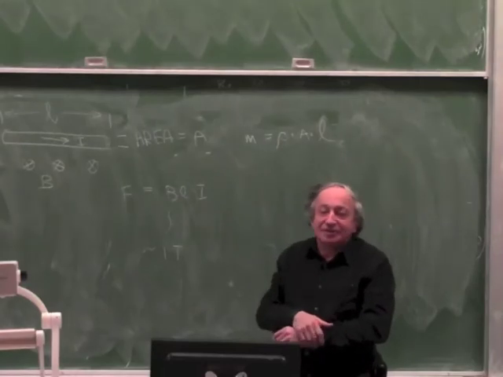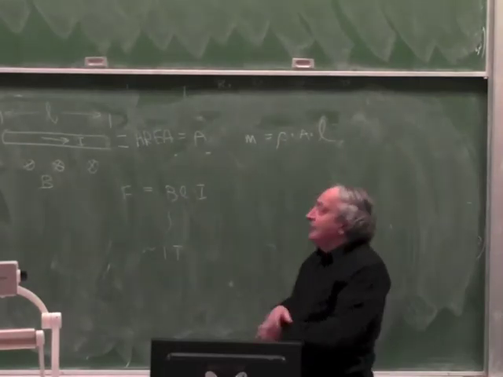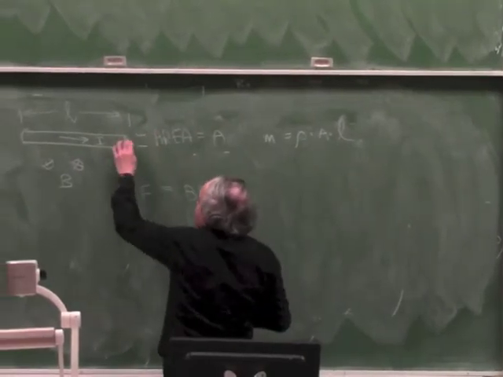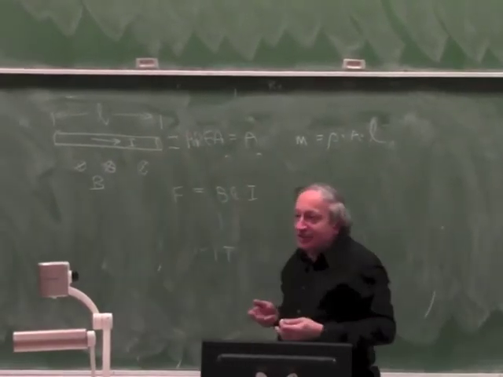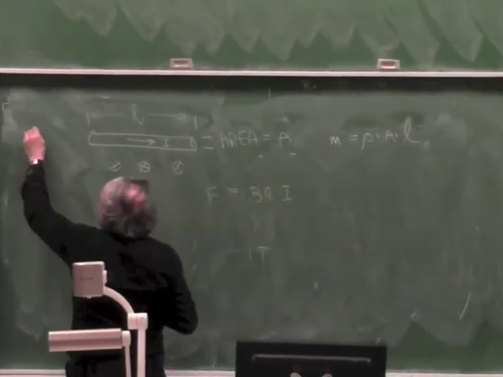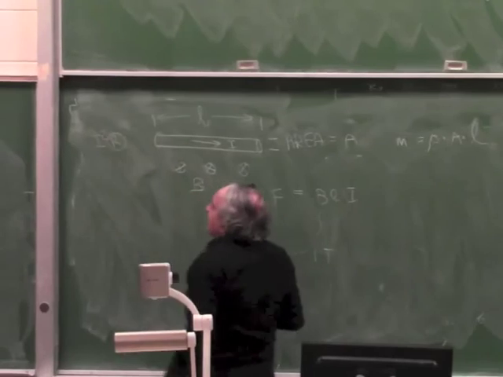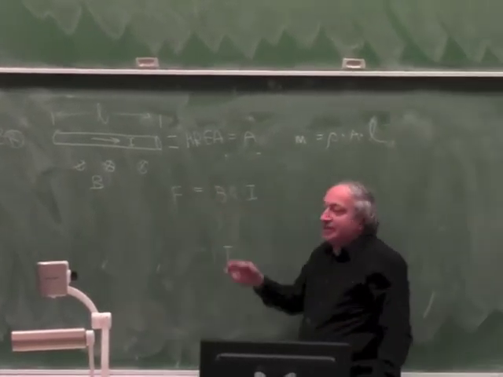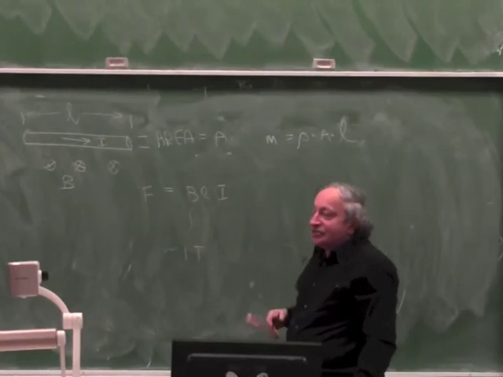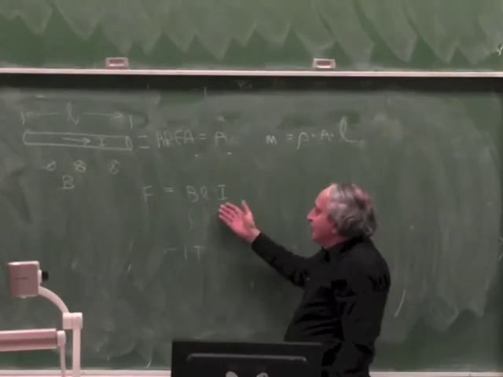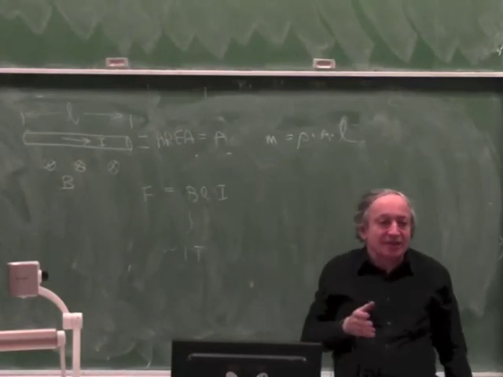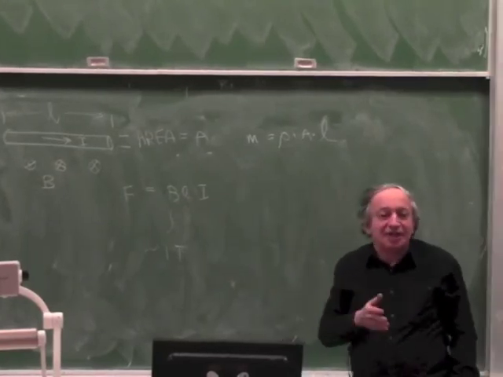Okay, so there are two limits. The first limit is obvious. If the area is a certain area, I can only run so much current through it before the wire will overheat. Because the wire has a heat loss, I squared R, and the R is inversely proportional to the area. So to carry a certain current, I need a certain area. So there must be a relationship between the maximum I and the area.